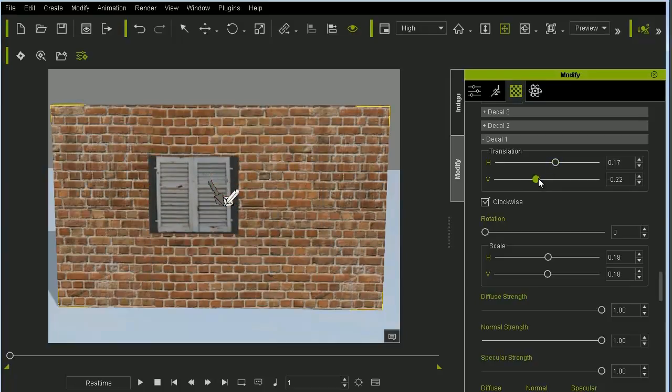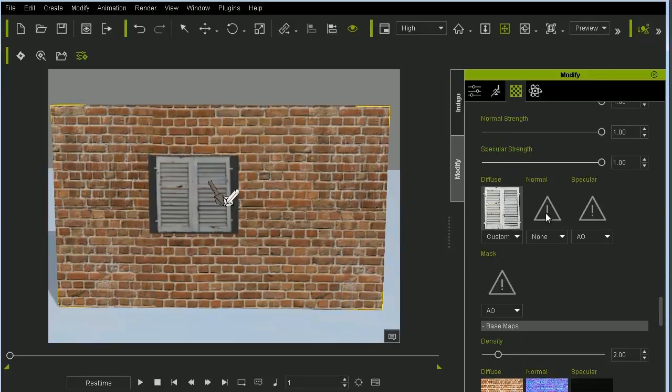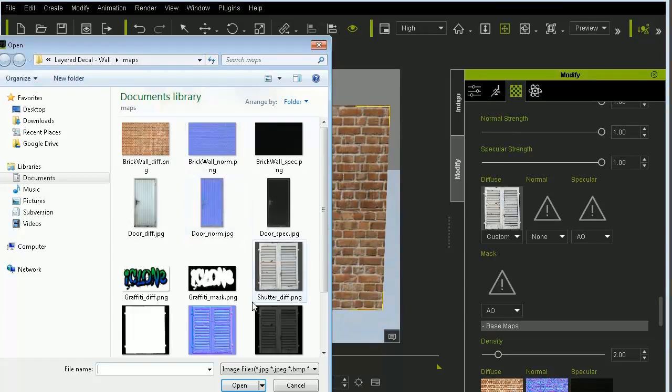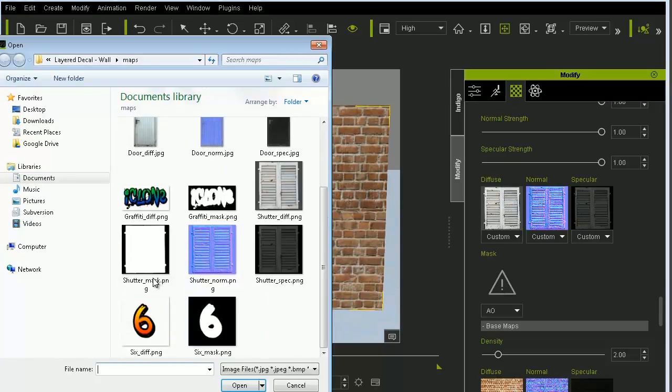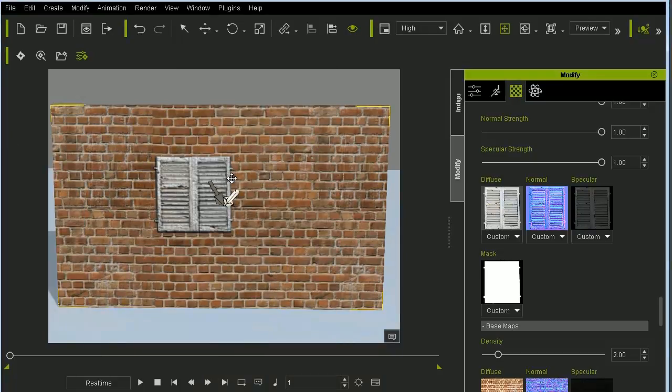So I can place it somewhere around there. Then with the other maps, I can use a normal for the window, a specular, and then finally I use a mask to go ahead and get rid of that outline there.